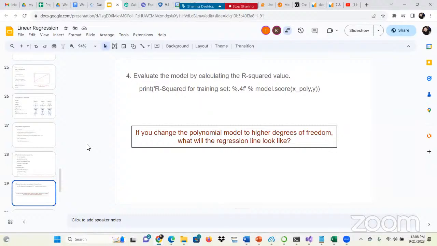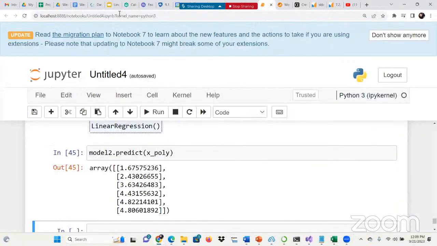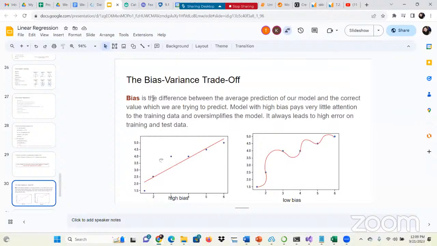And yeah, if we change it to a higher degree of freedom, then the line will just have more curves, more humps. Okay, the next thing we want to talk about is the bias and variance trade-off. If, for example, this line doesn't fit the training data like the one we built here, the R-squared score is very low, then the bias is very high.